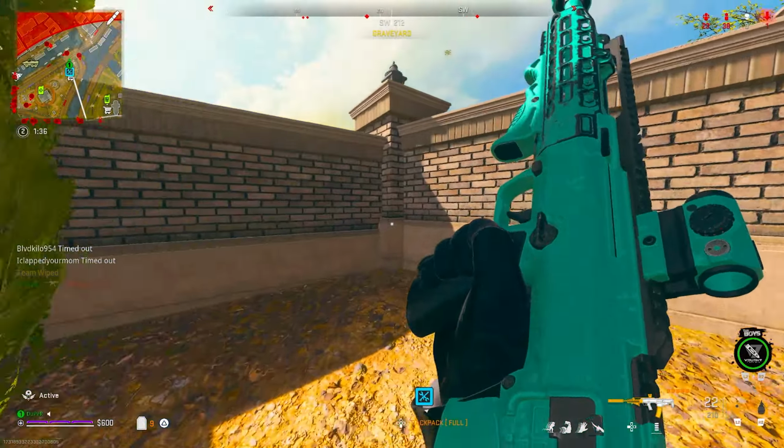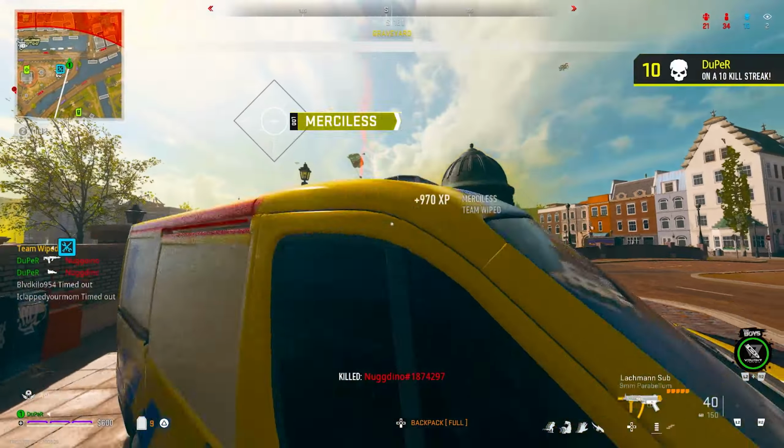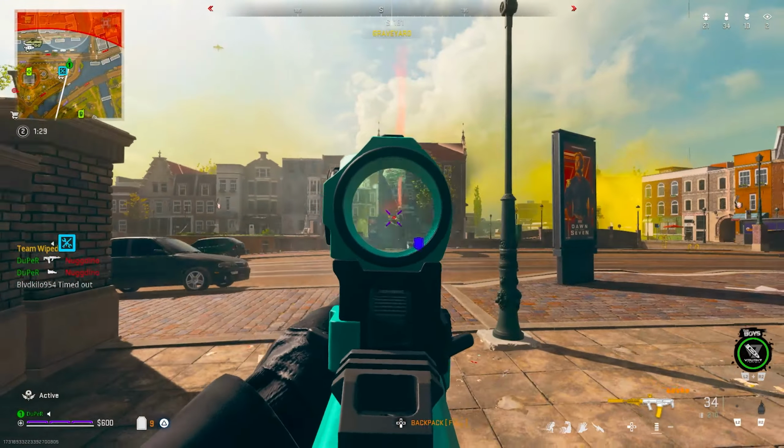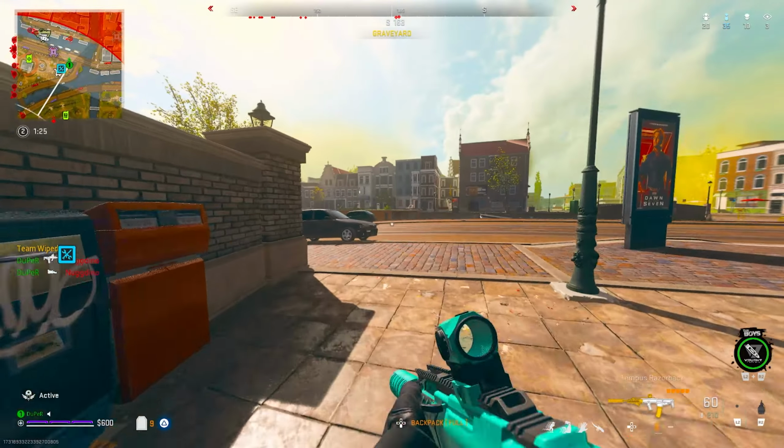And I didn't have any aggro. Aggro basically means attention. So if you guys have the attention of both teams, you probably shouldn't push because they know you're there and they're probably expecting you to push. But in that situation, these 2 guys had no idea I was there, so I was able to get some really free kills.